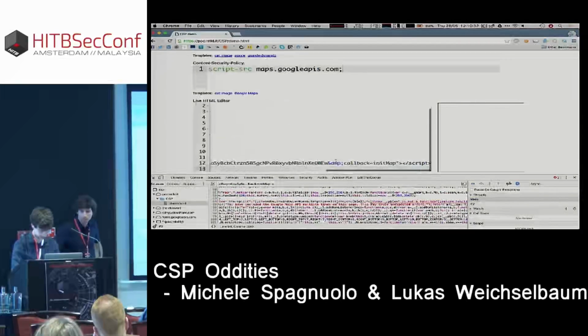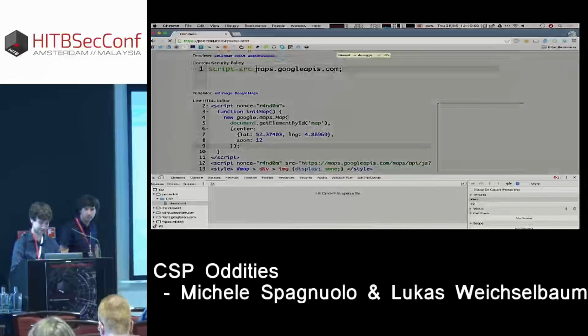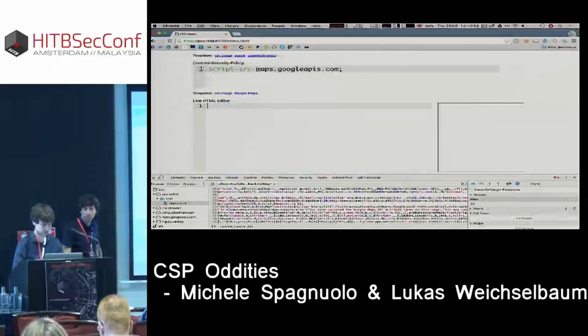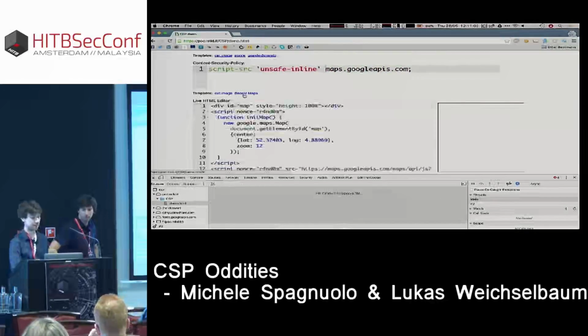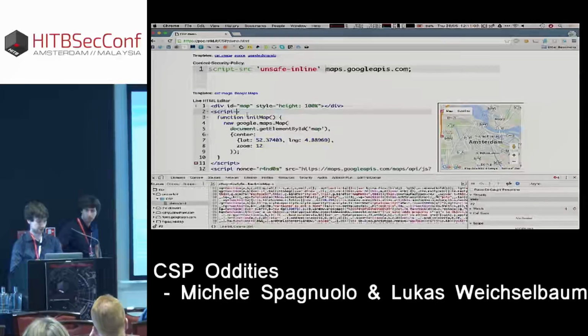Sorry about that. Oh, yes. And I have to also add unsafe-inline, or the nonce. We haven't introduced the nonces yet. I also have to allow unsafe inline for inline scripts, because I have an inline block for initMap. Let's just ignore the nonce for a second.